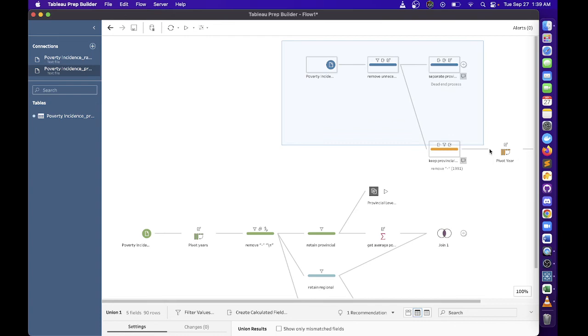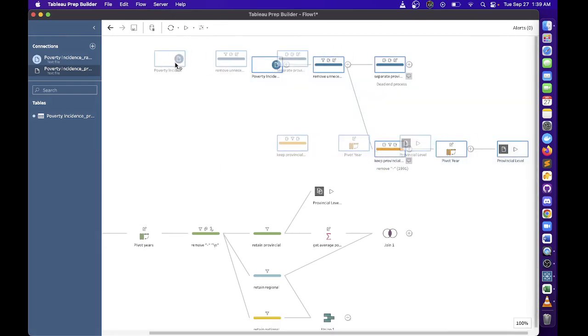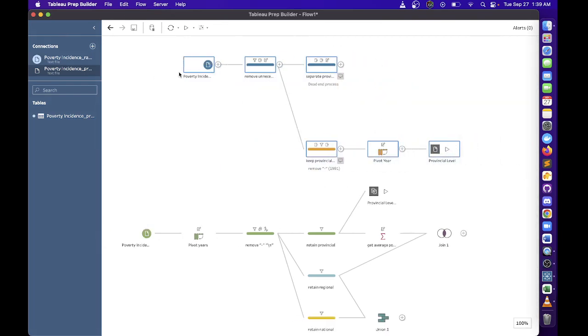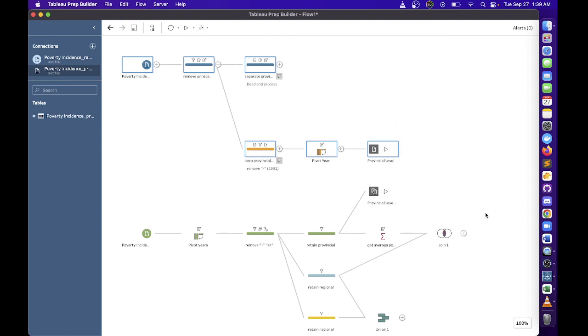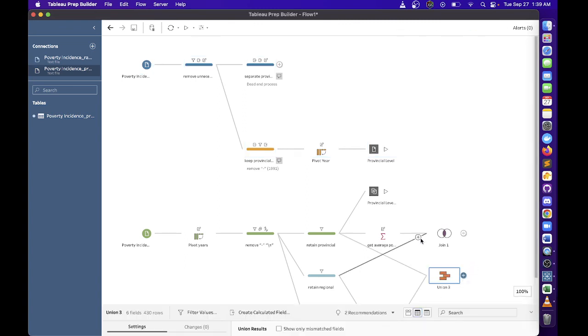Then I'll highlight this one, move it back there. Ayan. So let's create a union, and then this one also, provincial, regional, and I want to do a union also. Yeah, there you have it.